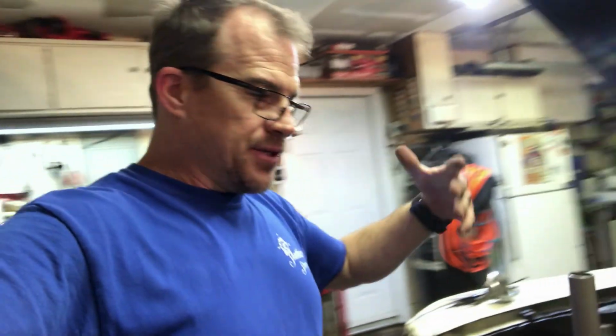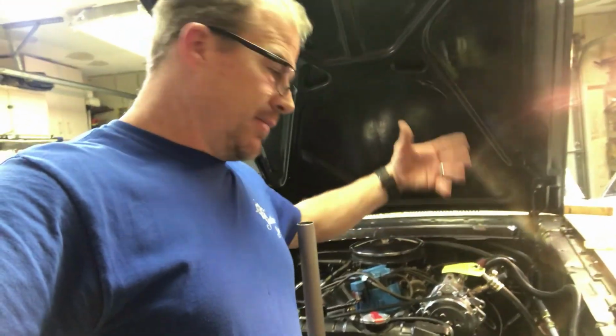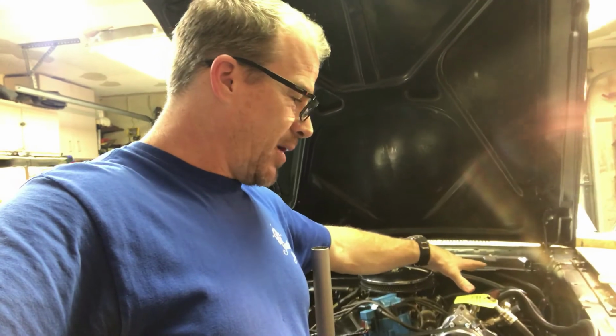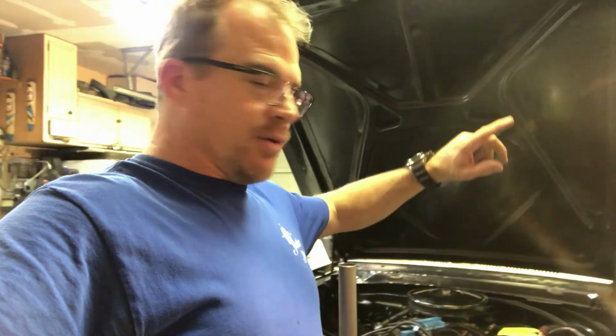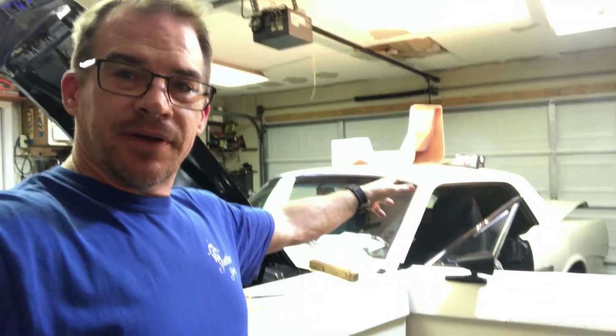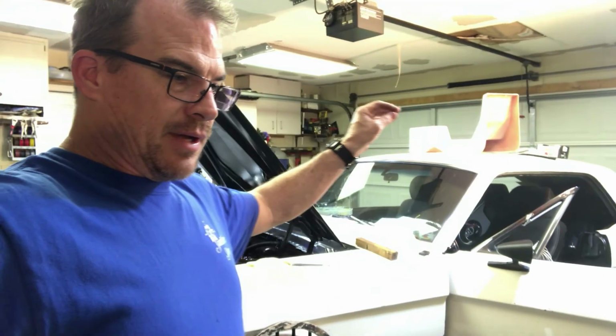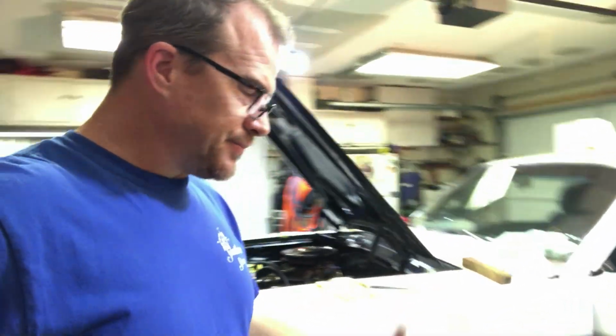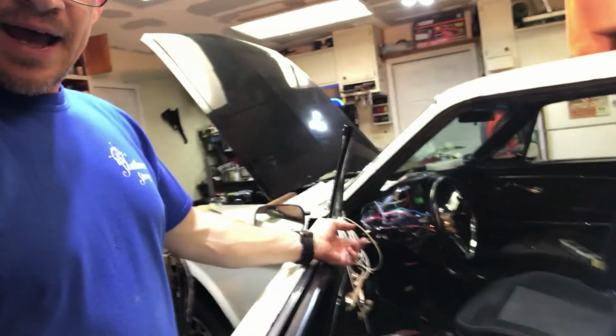pre-gathered all my wires on the bench, but then again that didn't help a whole lot because it was still a mess. So then I started, you know, pulling all the engine power, headlights, everything I knew that came up here. I pulled through the firewall and got it out of the way. Everything I knew that went to the back, tail lights, trunk light, third brake light, reverse lights, I went ahead and pulled that through the car back there. Fuel pump power, fuel sending unit wire. Just ran all that back there to get it out of the way. That way there wouldn't be so much bulk under the dash here.